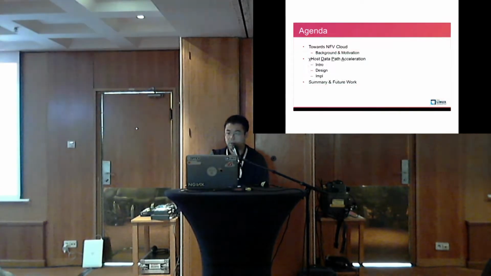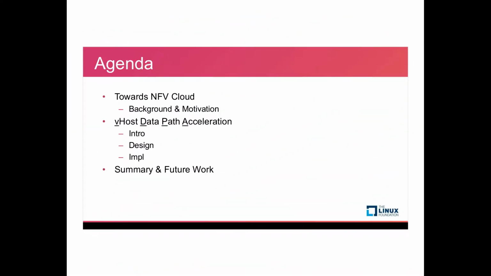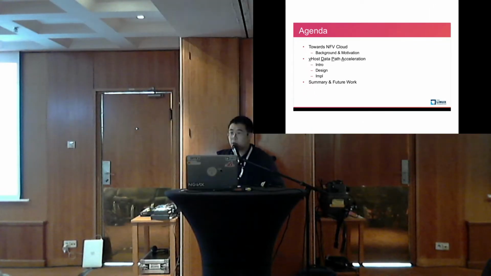My talk includes three parts. First, I will give an introduction on the background and the motivation for why we are doing this. Then I will introduce what vhost data path acceleration is, how it is designed under the hood, and what the software implementation proposal is. In the end, I will give a summary on the future work.